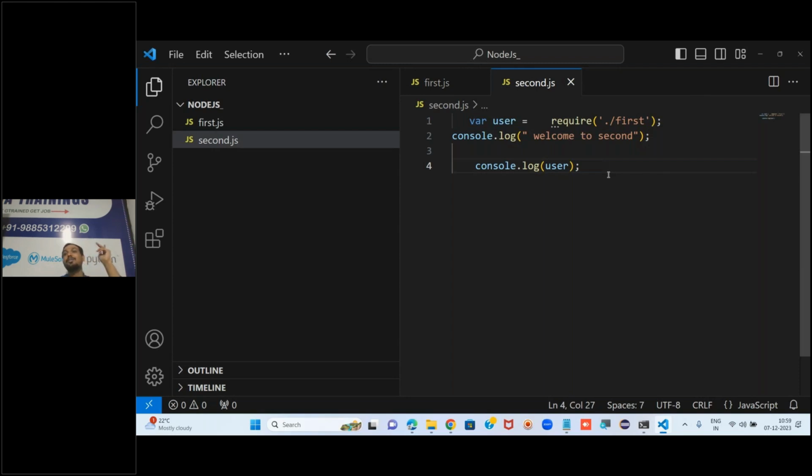In the first, what will happen? First it will go to first. In the first, again it is importing the second, again will export second. In the second, one statement is called, again that one. It iterates into unnecessary looping. You can export anything, you can import anything, but ensure that it is not getting into that looping style. Clear? So in this way, components can communicate with each other, and we can transfer the data. Right?